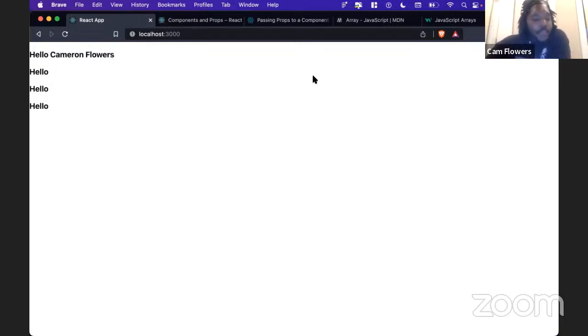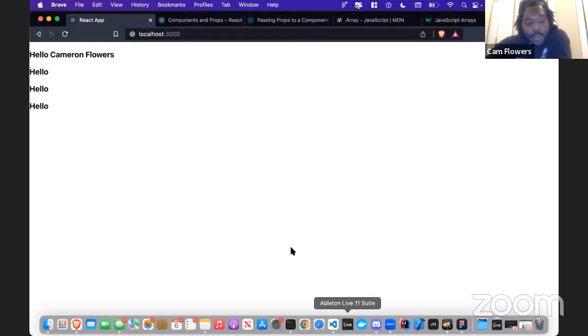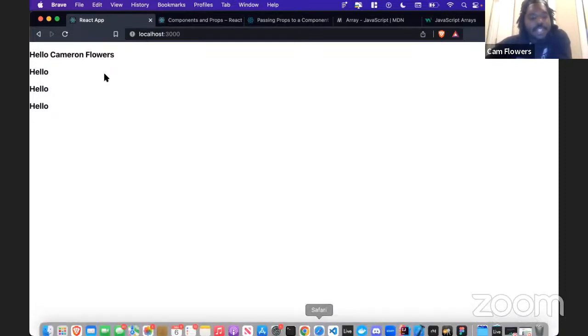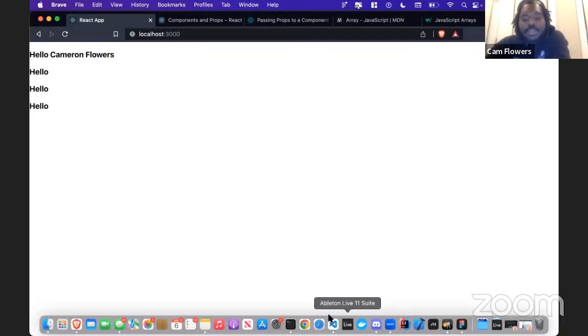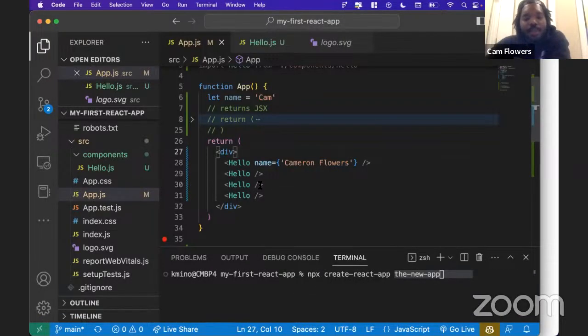So not passing a prop doesn't necessarily disrupt whether a component will render or not. There's certain moments, though, where if you are expecting some data to be used in your component and the prop's not there, it might cause some issues. And we'll see that a little bit later when we work with arrays. But just passing that prop is great because, as you can see, the prop is unique to the component that is being rendered. So even though we have 4 of the same components being rendered here, I can have each component essentially have its own data to use when it's being rendered. And that is one of the unique things about props: each component being rendered can have its own prop.